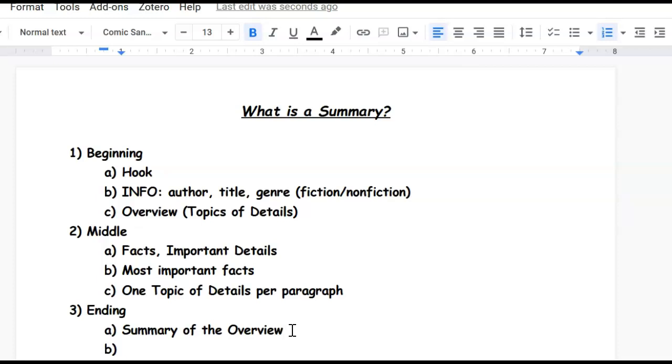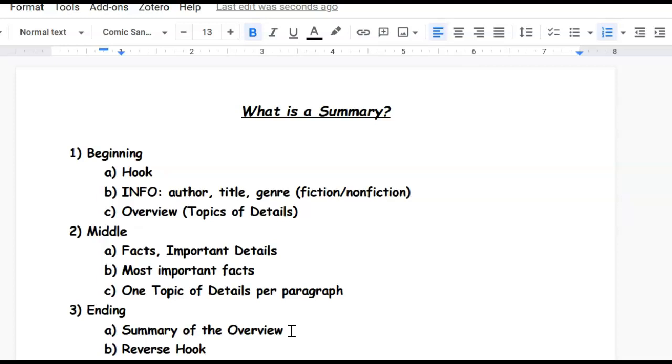The second thing that's in there is called a reverse hook. That means we're going to take our hook, whatever we did to grab our readers, and write it again, maybe a little different, or maybe have a whole other kind of important hook at the end. So I call that a reverse hook. Because it's kind of like a good sandwich. You've got a good piece of bread on the top and the bottom and all the goodies on the inside. You have to have good bread. If the bread is bad, it doesn't matter what's on the inside. It's going to be an icky sandwich.